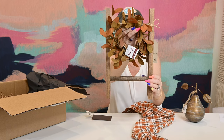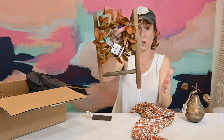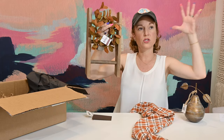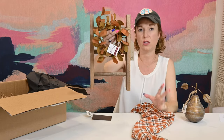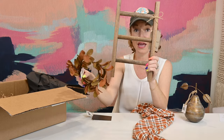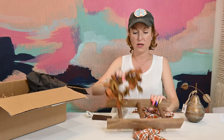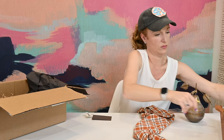And then if you have a wall full of frames and pictures, mount this in there and it'd be a part of it, so you don't have so many pictures. It's one of the decor items. And then you can just swap the thing you hang on the ladder every season to accommodate. So this is a great, what is that called? A mural wall or whatever. It'd be great on a mural wall full of cute things.